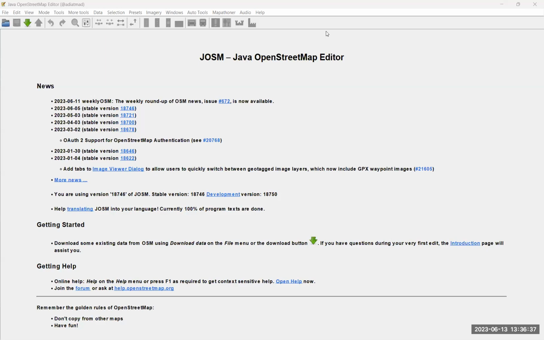So your personal settings, including your map style, your plugins, your filters, etc., will be safe and remain the same, because usually when you upgrade to the latest stable version, it won't change your preferred settings.